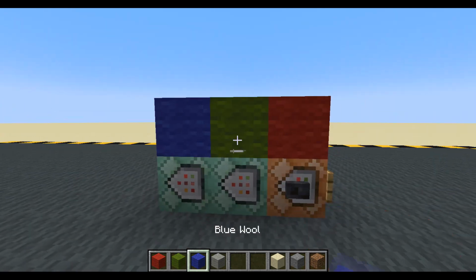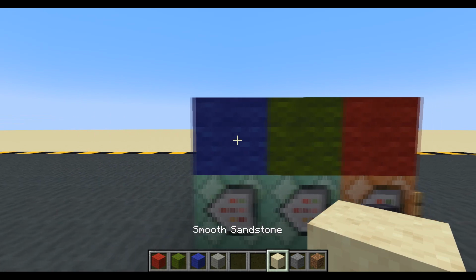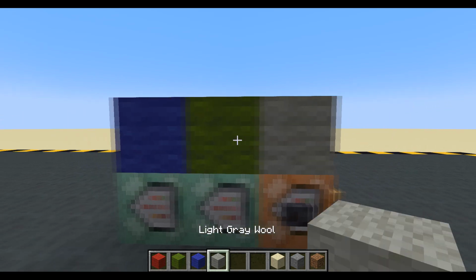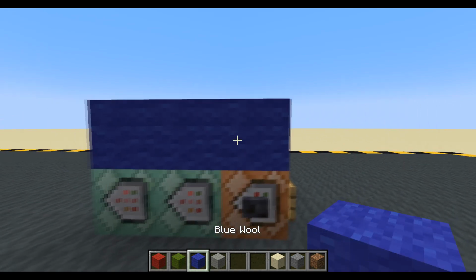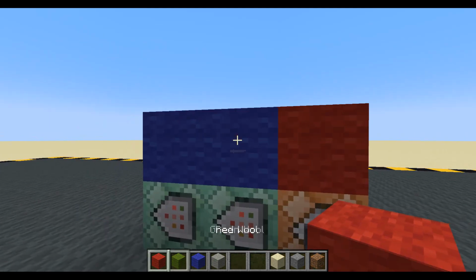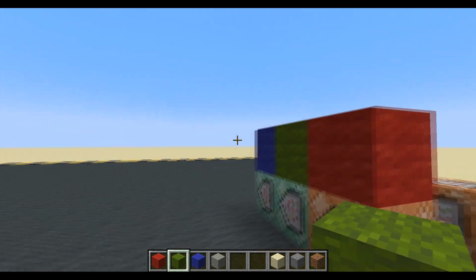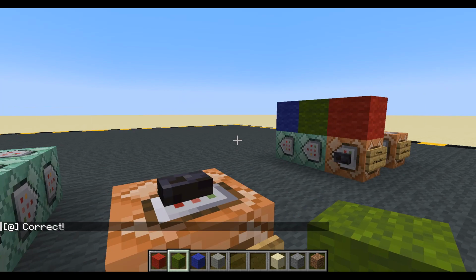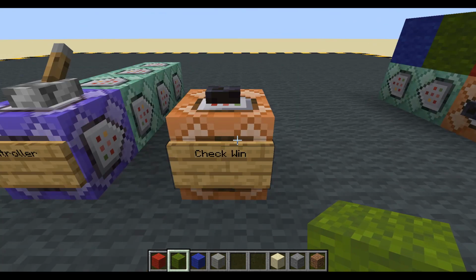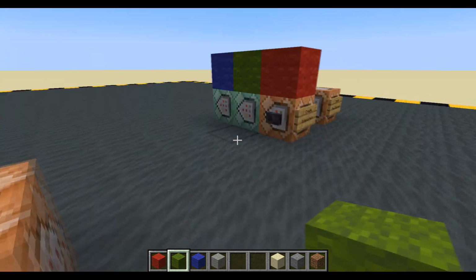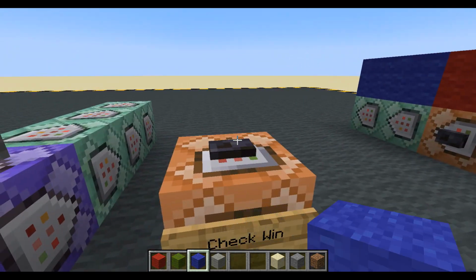We'll see it later, but if I've got wool, so not wool doesn't work, not wool doesn't work. If we've got wool, we can change the items, and if we set them to the correct code, which I've set to red, green, blue, we get correct. Okay, obviously that could just be a command block that says say correct. It's not. Look, if it's wrong, it doesn't do anything.